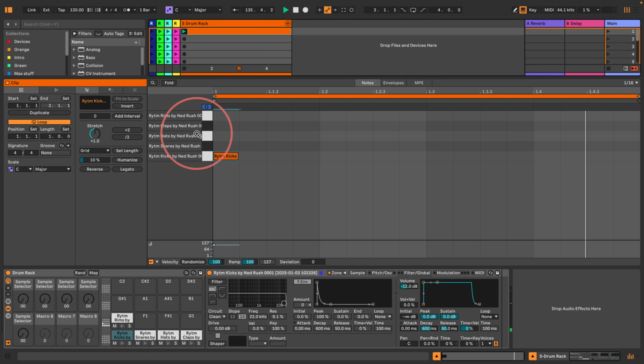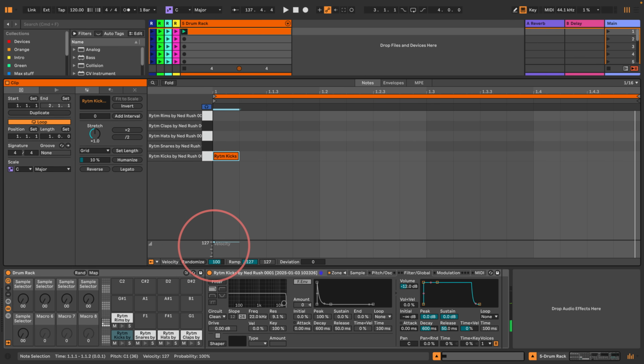Right. So currently that's playing at 100 velocity. So what I'm going to do is I'm going to use the velocity not just to affect the volume, but the amplitude envelope shape. And we can do that with the time to velocity setting down here. So let's start by putting this to 127 and we'll pull the sustain down and then set the release all the way up. It doesn't really need to be 60 seconds. Actually, let's just say 2000 milliseconds.